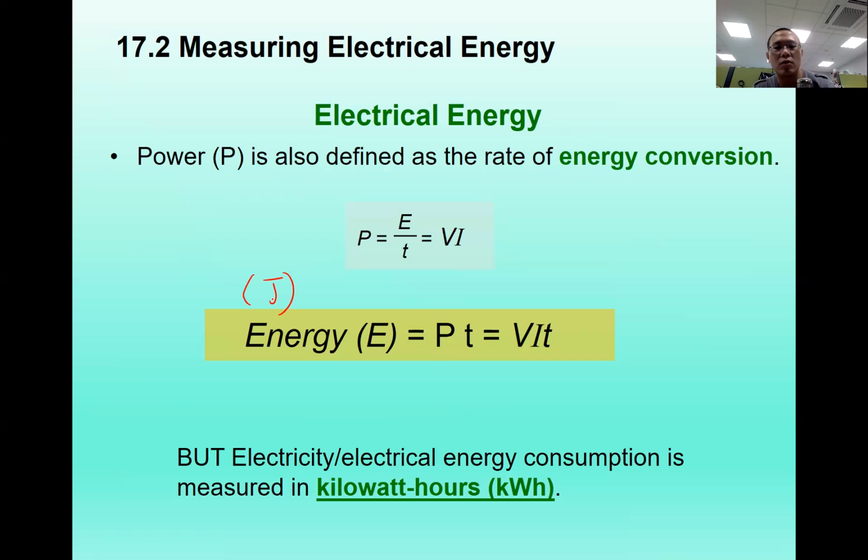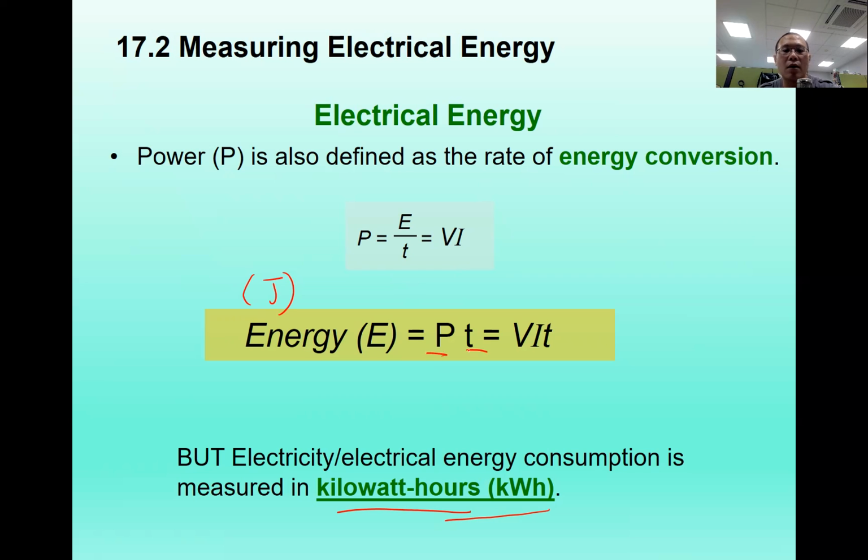So what we have is we actually derive a new unit for energy. In terms of just calculation of electricity, we term it kilowatt hour. For kilowatt hour, how do we derive this? We actually use the formula.